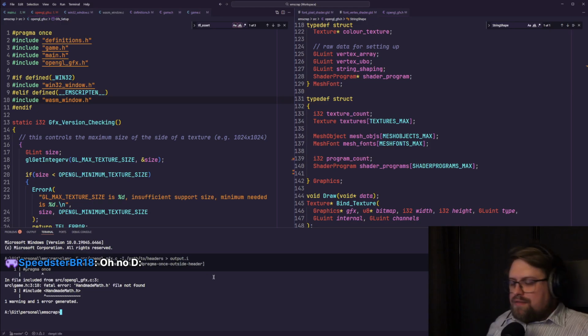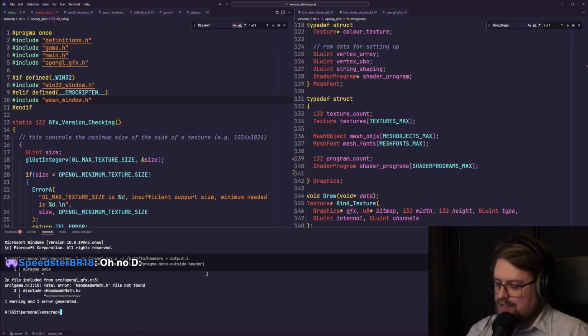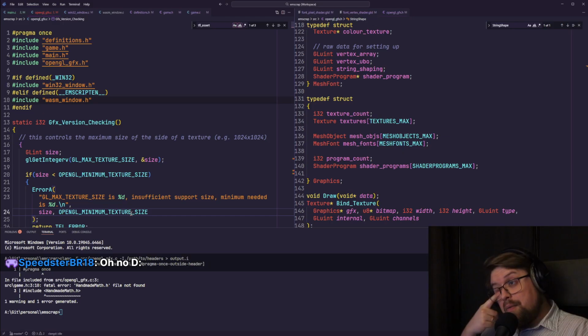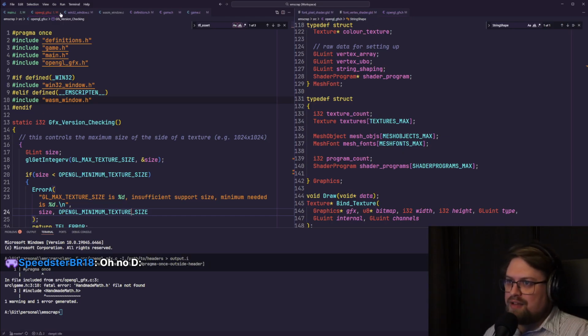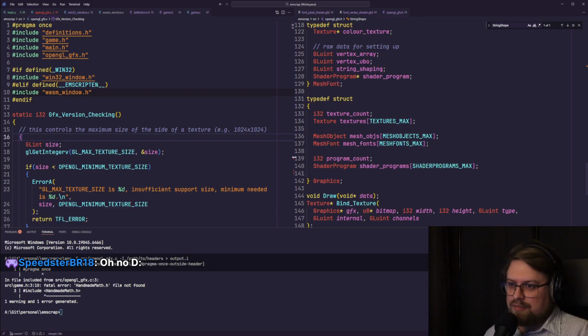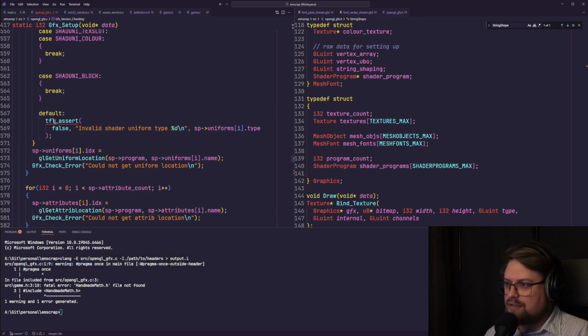Not truly pissed off, but like this is pointless, pointless errors. I'm having these pointless errors all the time, and they are just doing nothing, and they make no sense. Handmade math not found. Well, obviously because that's somewhere else.